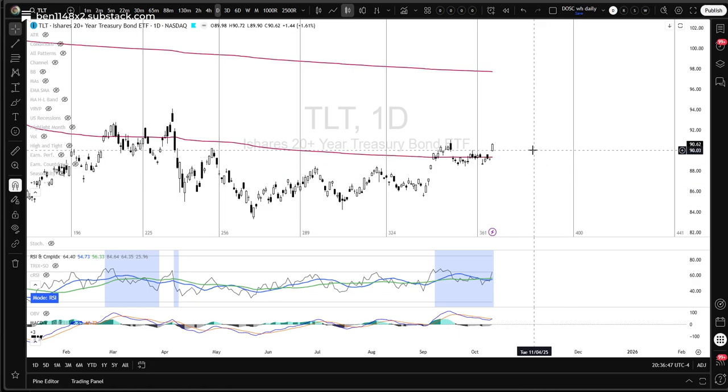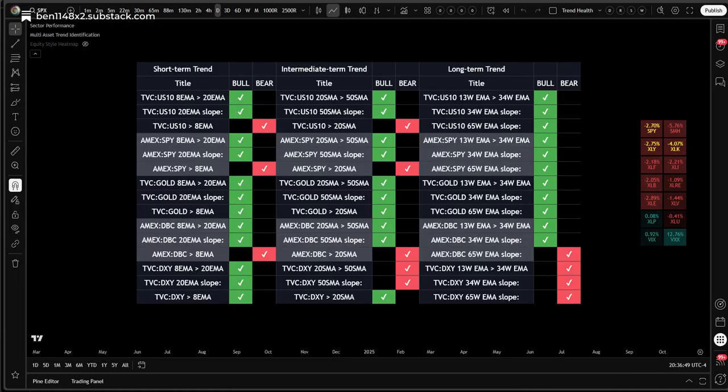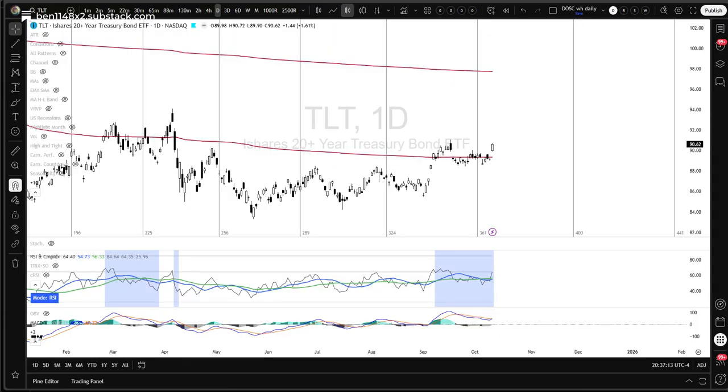This is good because we said that things top in the order of Treasuries, then equities, then commodities, and then the U.S. dollar. So the battle here is really, is this going to exhaust very quickly, and then strength is really tilted towards commodities and the U.S. dollar? That's bad for equities. But if we see a lot of strength for Treasuries, then equities could see a move back up next.